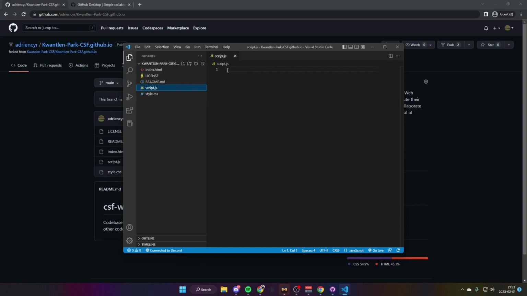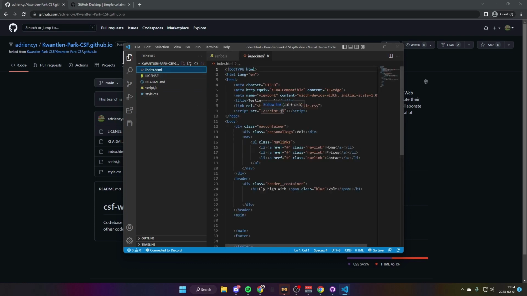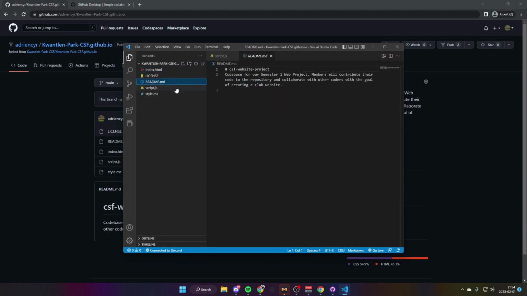Let's just say I wanted to write some random stuff. So say I want to make it do that in our JavaScript, and then let's say I decided to change the name of the JavaScript file to JScript.